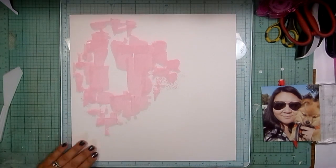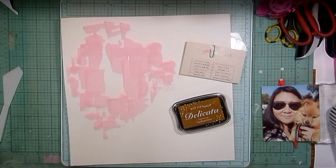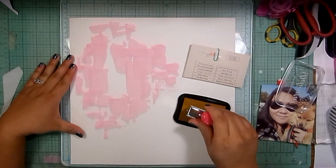Did I say this was chalk paint? I hope so. I think I did. Yeah, it's chalk paint. Okay, moving on. Sorry, I'm a bit distracted right now.